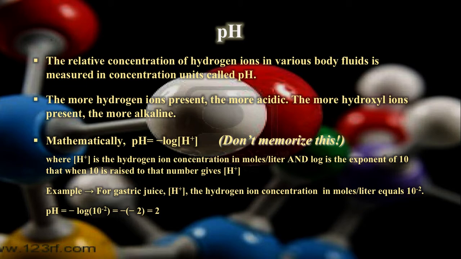Okay? This bullet here is kind of what we have on the screen already. The more hydrogen ions present, the more acidic. Now, this next one we need to add. It says the more hydroxyl ions present, the more alkaline. Alkaline is a base. So, low hydrogen ion concentration, but he has high hydroxyl ion. And the opposite is true with an acid. He's going to have low hydroxyl ions present.